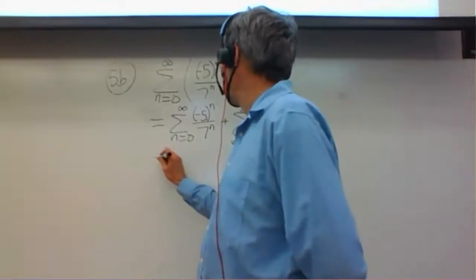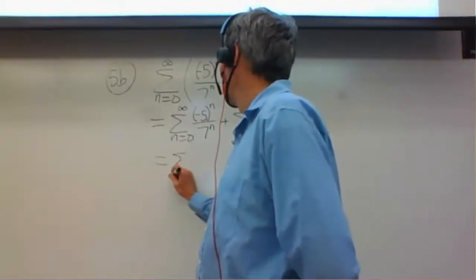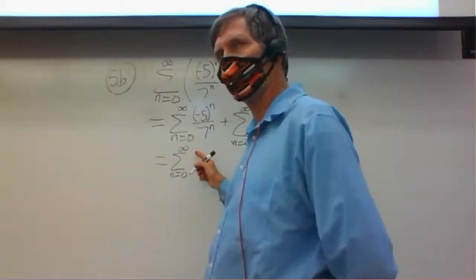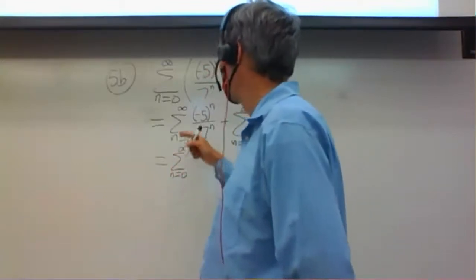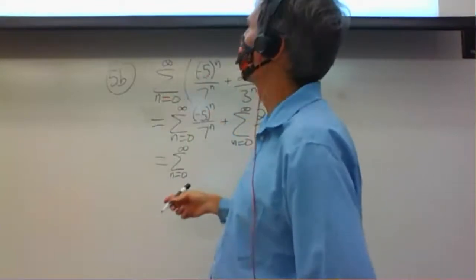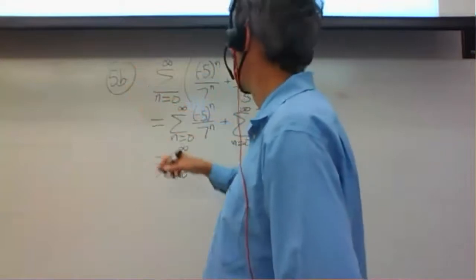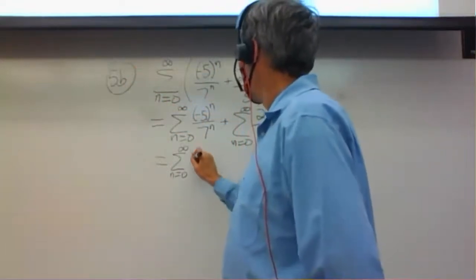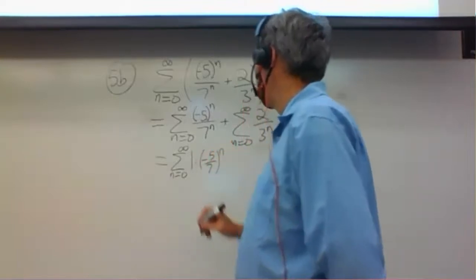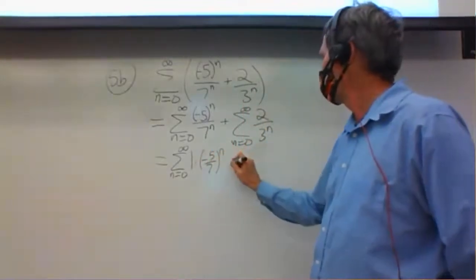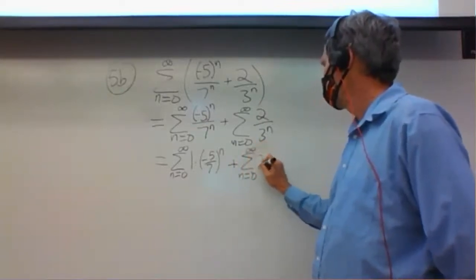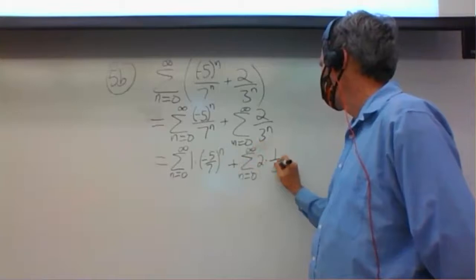So I could treat this as sum n, it has to start at n equals 0, right? So if it doesn't, then you can re-index it to start at 0. If I trick you on the test, put n equals 1 to infinity, you have to re-index it by making a change of index. I should have put it that way in here just to test you, huh? It's 1 times minus 5/7 to the n. I can rewrite it that way, right? And this one I can write sum n equals 0 to infinity of 2 times 1/3 to the n.